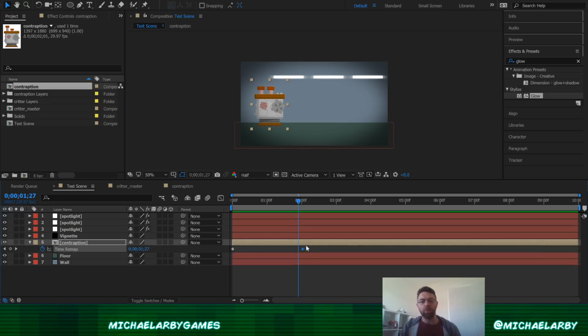If you've ever seen the film 300 and you've seen the battle scenes where it seems to speed up and slow down, and speed up and slow down, that's what they're doing. They're using the time remapping. They speed up and slow down the video. That's exactly the same thing that they're doing.